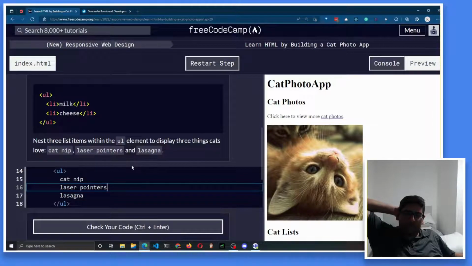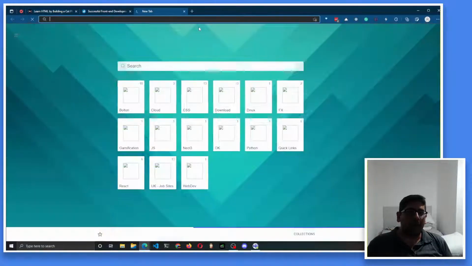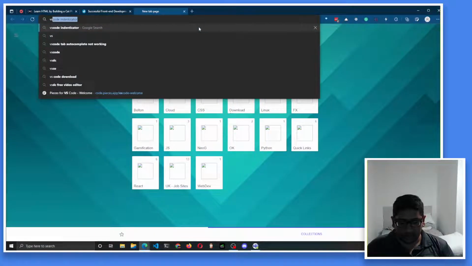Hold on. Listen. See what I did here. Remember, I'm trying to train you to basically get proficient with VS Code. And this is basically running VS Code. So VS Code has this option of multiple cursors.